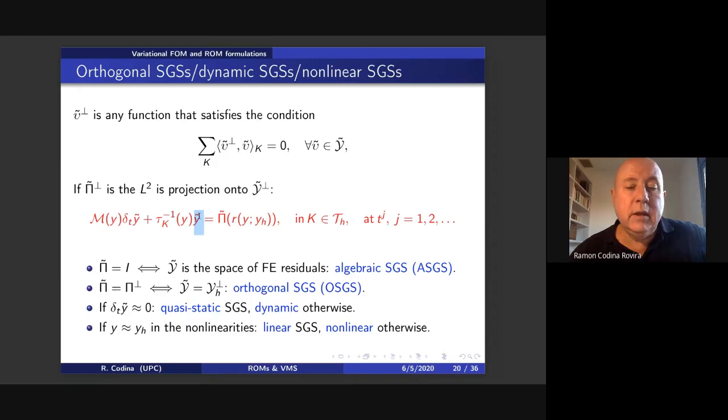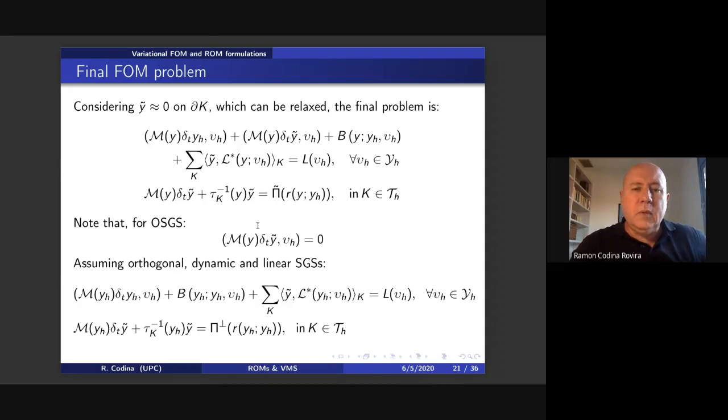So, okay, that's the very brief idea of the method that we use. This is summarized here. We have to solve this equation. This equation is the standard finite element equation plus two terms. One is this one that comes from the time derivative of the subgrid scales that we take into account. And the other is, after integration by parts, the one that you get from the subscale multiplied by this operator, that is the formal adjoint of the original differential operator. And that's the equation you have to solve to approximate y tilde.